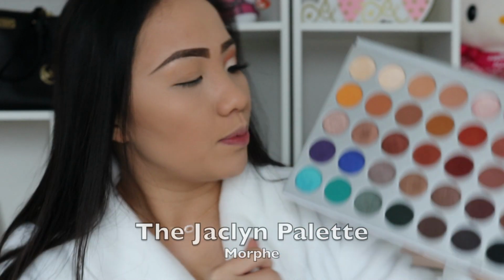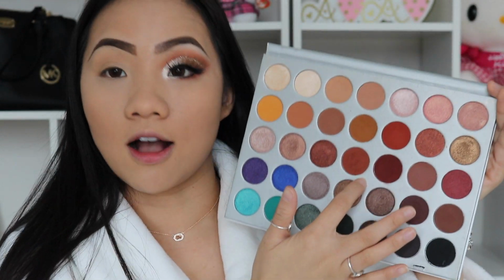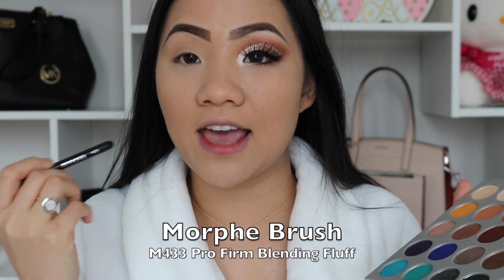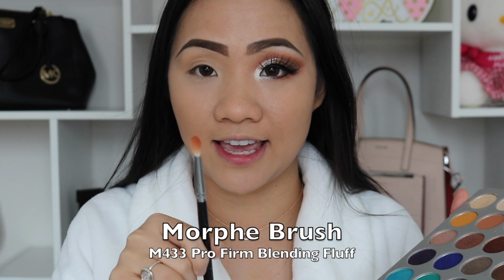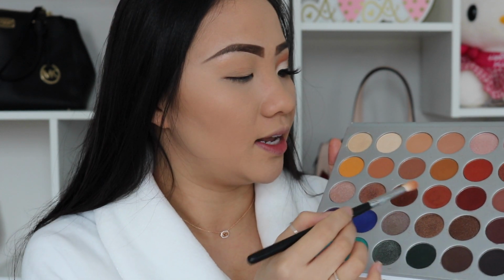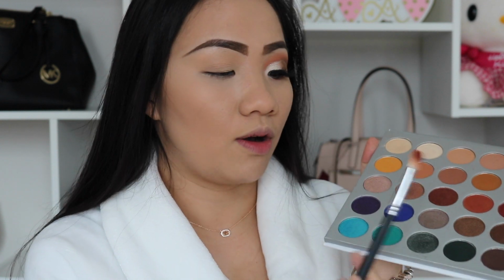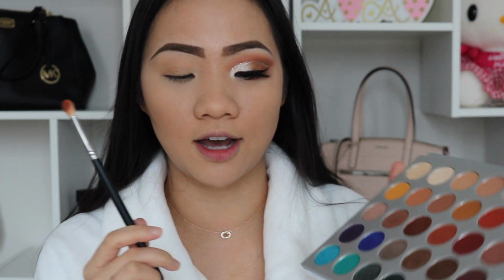So the first color I'm going in is this color right here, and it is named Roxanne. I'm using M433, and this is a Morphe brush, and I'm going to dip it in this color gently. I'm going to tap out all the excess just to make sure there's no loose color that's going to fall under my eyes.